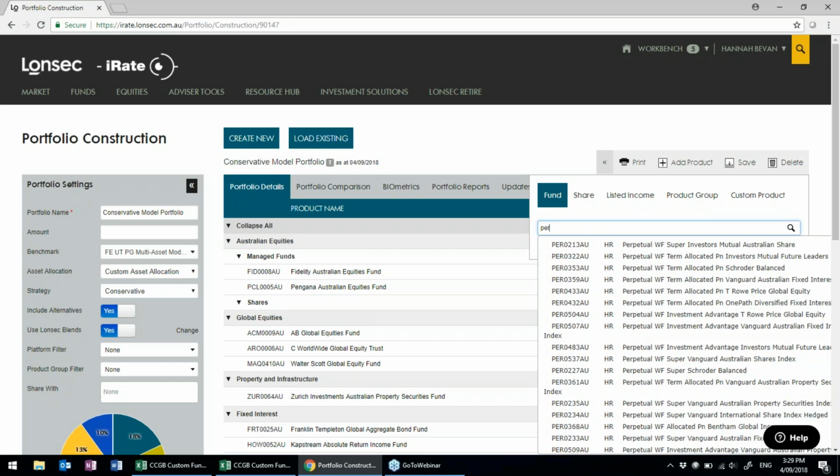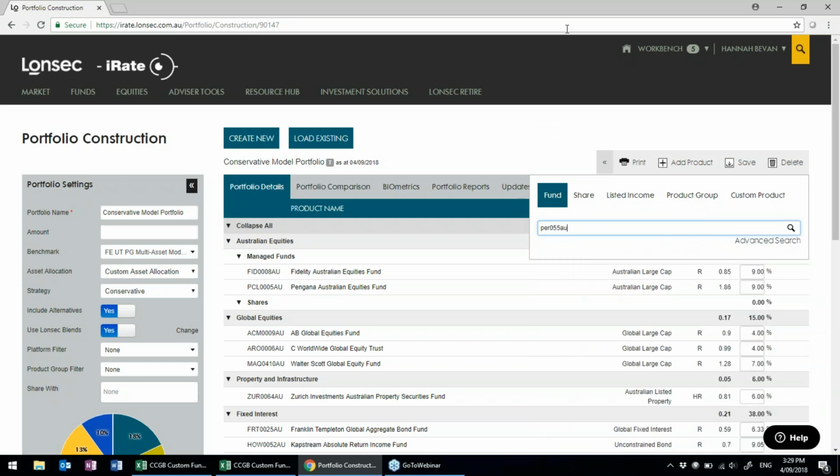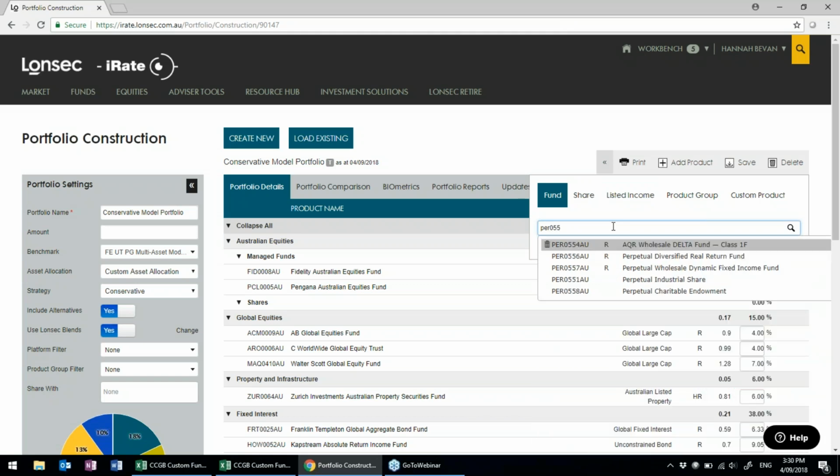So I'm just going to put the APIR code in. And remember, anytime when you are in here, you can search your funds by their names, or you can type multiple APIR codes in here. 00554AU, that's better.